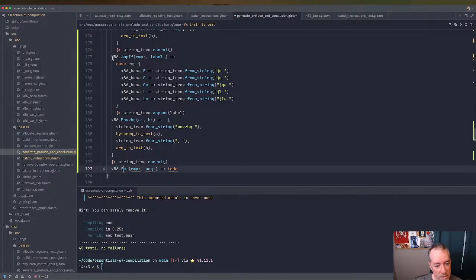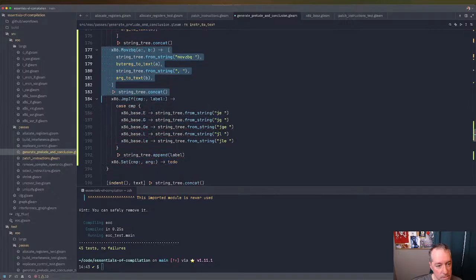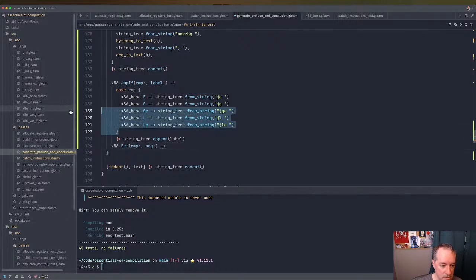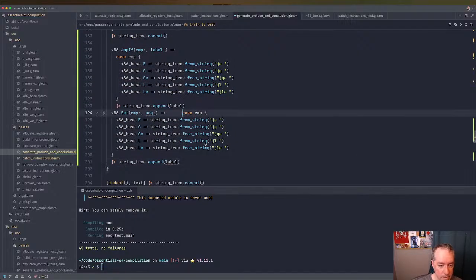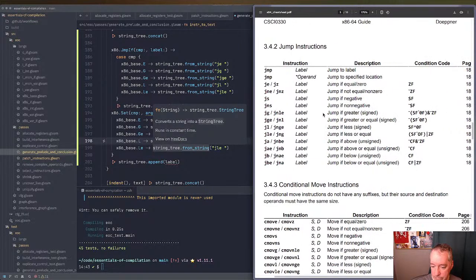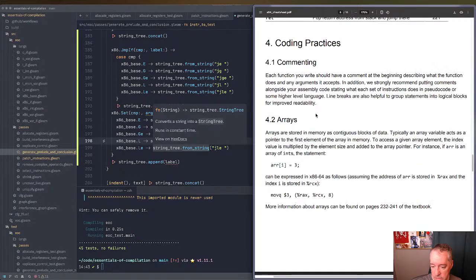set is going to be more like jump if, right? So I'm going to actually move those closer together because they have similar patterns. So we're going to basically do this. Okay, so we've got, this will be set E, set G, set GE. Let's make sure that that's correct. We're not using conditional moves.